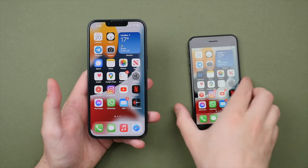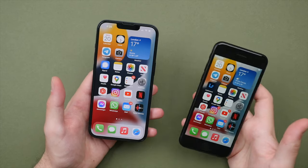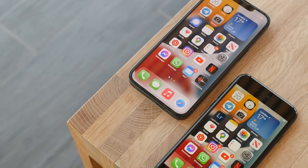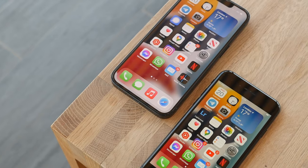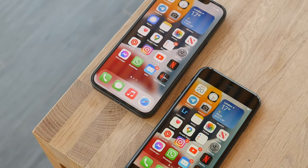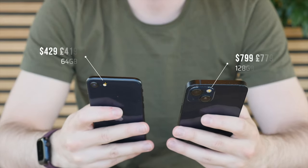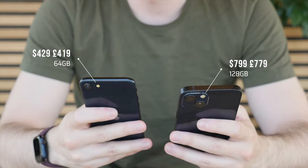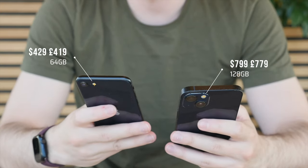For the past four weeks, I switched from my iPhone 13 to the 2022 iPhone SE as my main phone. Today I'm going to share my experience. These days, more than ever, flagship phones are becoming more expensive and more affordable phones are getting better. If you're currently using an iPhone 10, 11, or 12 and thinking of upgrading, do you still need to spend $800 on the iPhone 13, or is the new $429 iPhone SE the better value option? Let's find out.